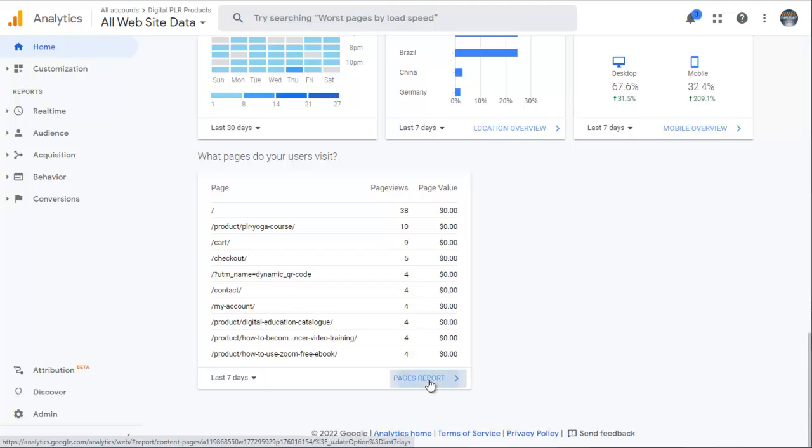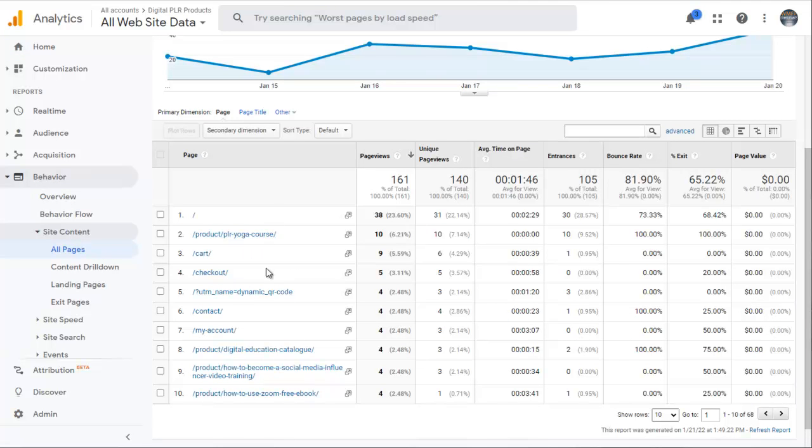People are scanning it. And it shows you how many people are looking at your products. So these are all homepage runs. Then people look a lot at the yoga courses. People have gone to the cart and the checkout. Here's our UTM, and it's the dynamic QR code. So we know exactly how many people have scanned that and gone to our site.